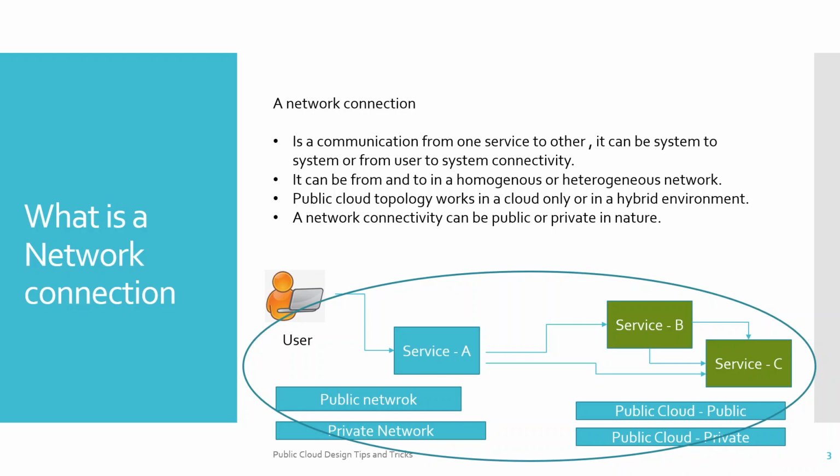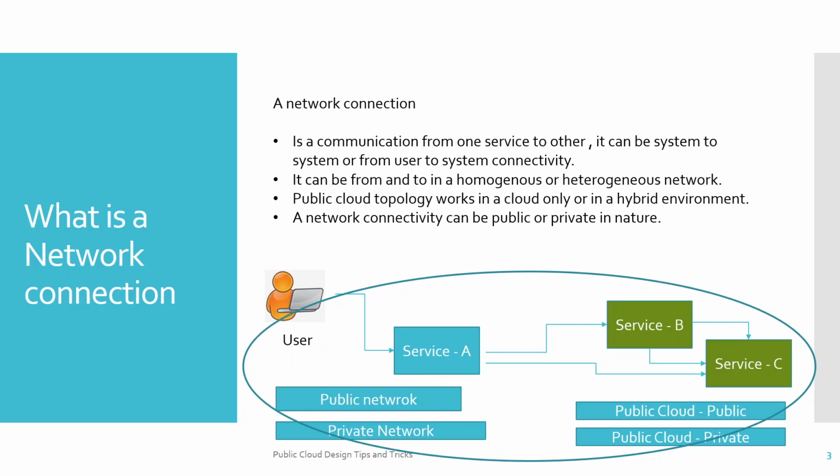So, what is a homogeneous environment? A homogeneous environment is that network boundary where a specific set of IPs are assigned to a specific set of users or a specific organization. Whereas a heterogeneous network topology is a combination of a private network boundary with a public cloud network boundary, either within or across two different data centers. So that is more a heterogeneous network topology.